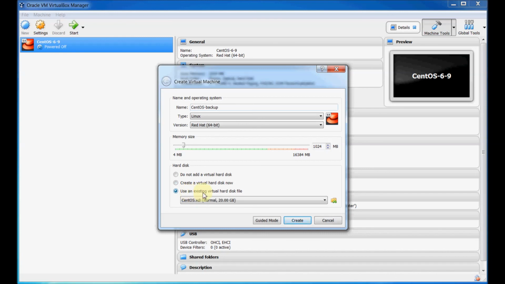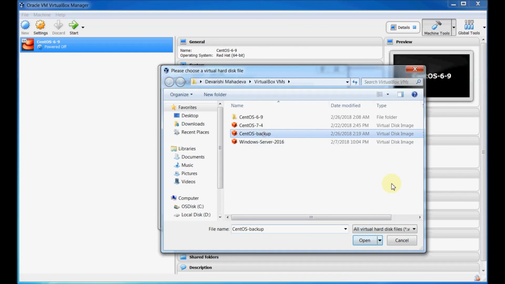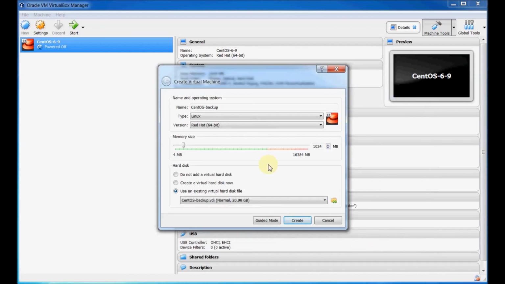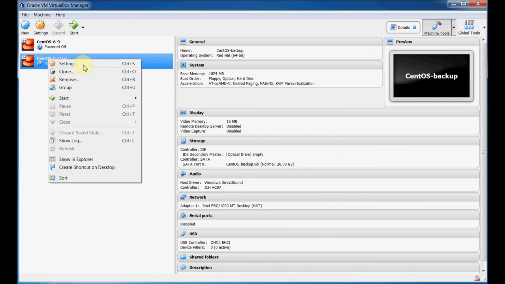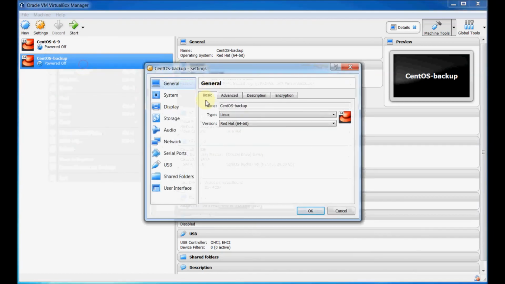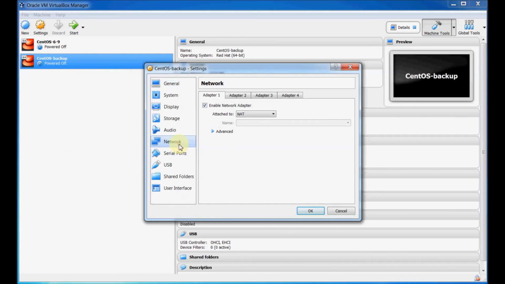Let's go here, select the copied or backed up hard disk and proceed. That's it. Go to network, enable network adapter, and then you can choose an appropriate option from the drop down list.